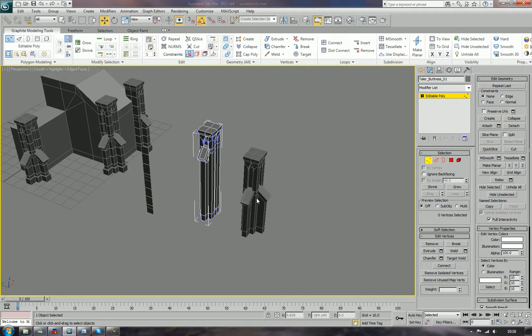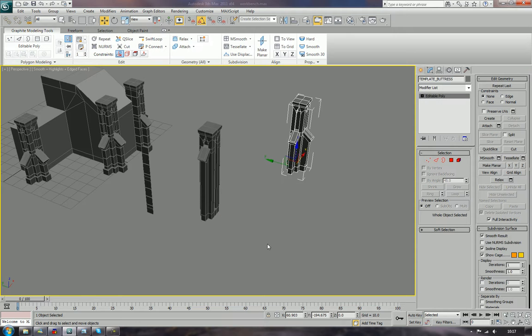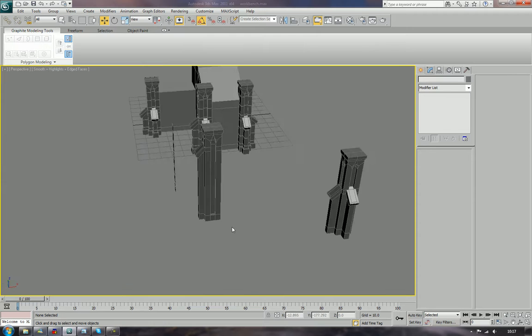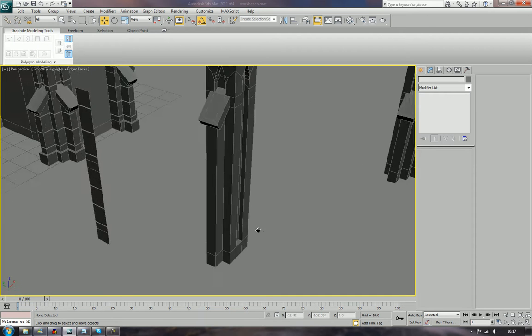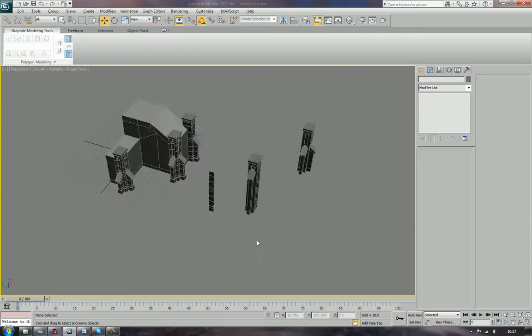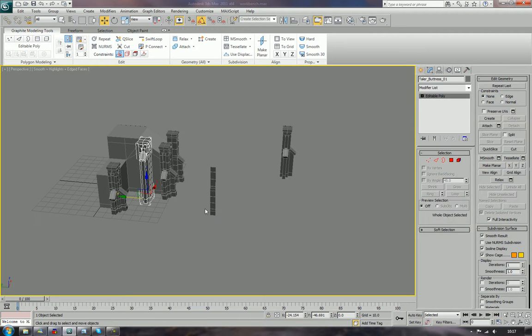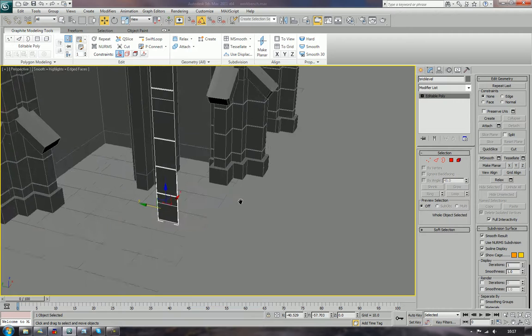Let's just move this one out of the way for the moment. And just check our piece. Yeah, that looks fine. Okay, so what I'm going to do now is move this nearer to where I'm going to want it. And I'm going to move our brick template across, just so that I know that I'm going to have the bricks at the right level.